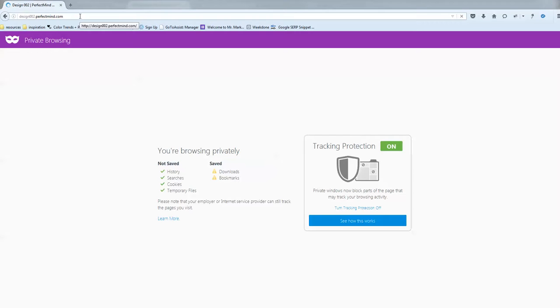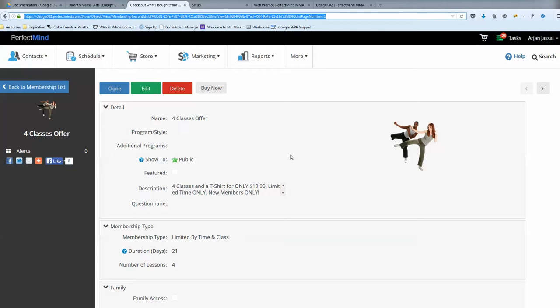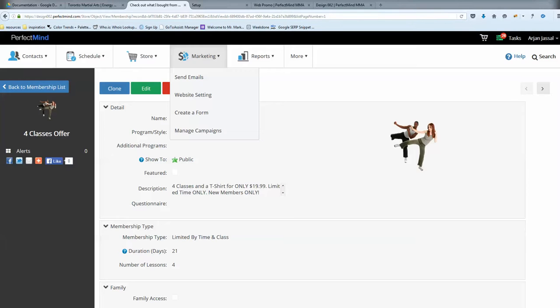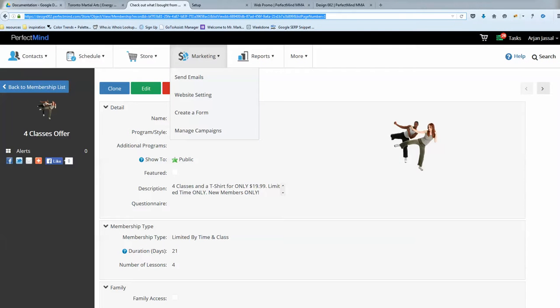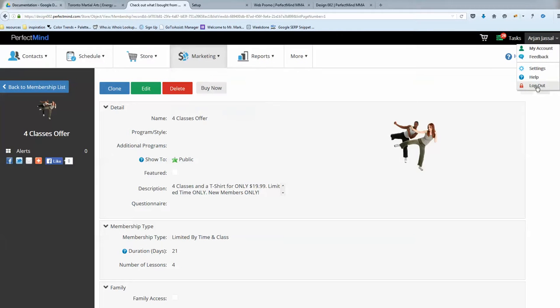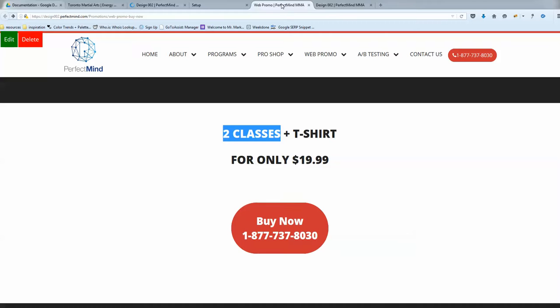So first thing you need to do is basically create the item that you want to sell for the pay trial, then open up another browser or log out of the system in order to add that. So instead of opening new tabs or new browsers, I'm going to just do it from here. I'm just going to log out of the system for right now. Okay, so now I am logged out.